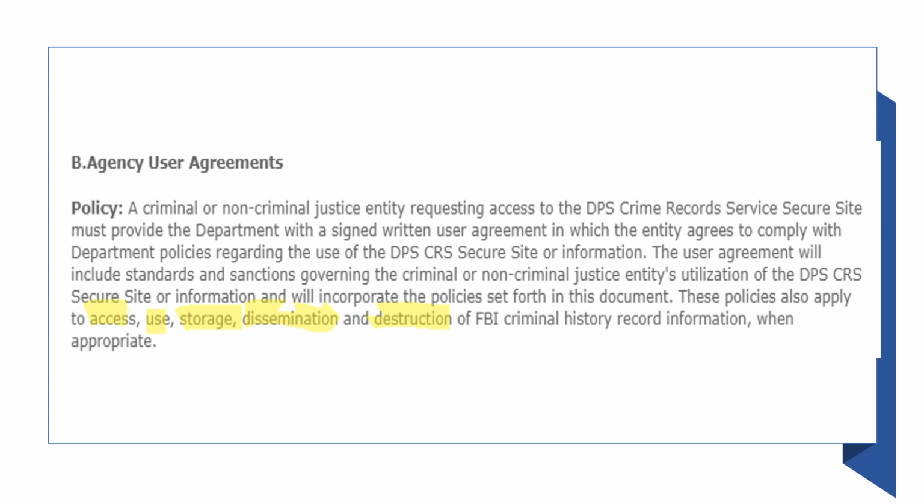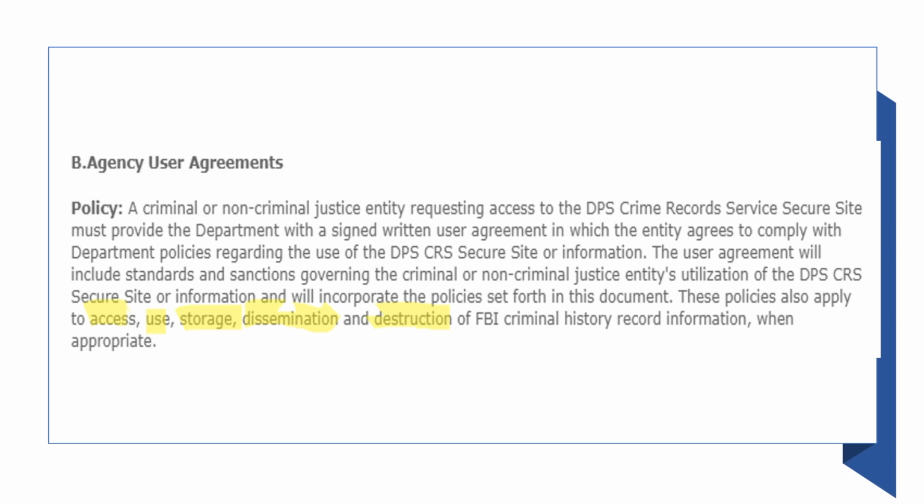I've seen where there have been employees that get an account. They take the test, they watch the video, all the rules and regulations, and they end up leaving the agency. And somebody at the agency is still using their username and password. You cannot do that.